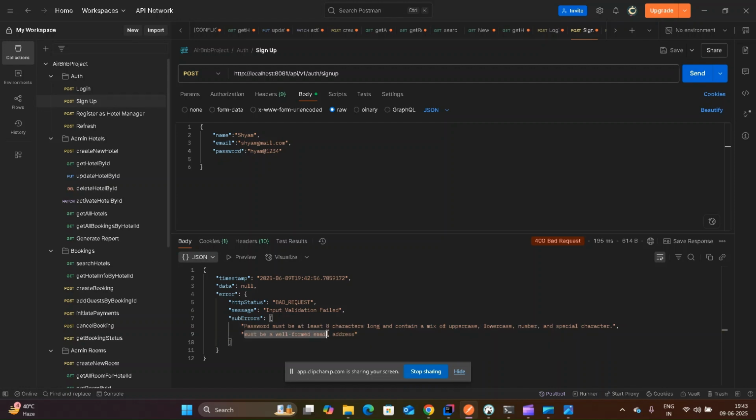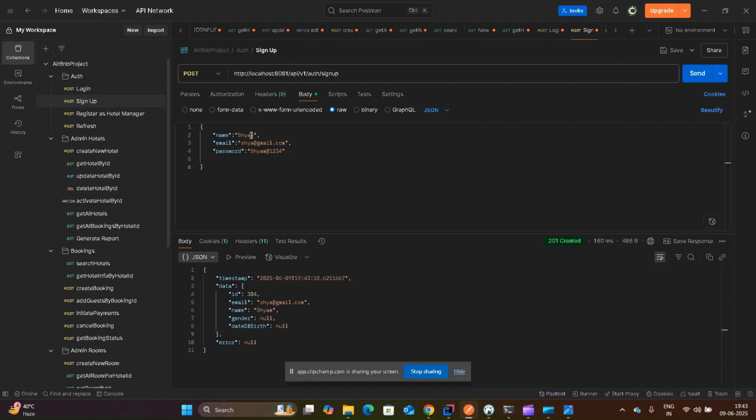Second, it must be a well formatted email address. So we enter a well formatted email address, and then we add Sham as well. So yeah, this is added.